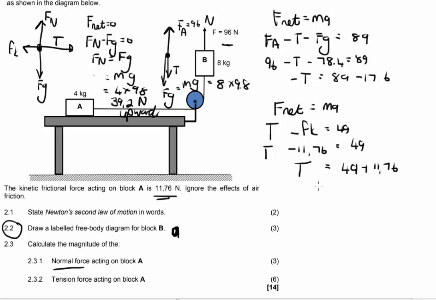So what I now do is I write these two equations underneath one another. I've already got the T equals 4A plus 11.76 over here, and I'm going to write down negative T equals 8A minus 17.6. T minus T cancels out, it gives me 0. This is going to be equal to 4A plus 8A, 12A, and this is going to give me plus 11.76 minus 17.6.